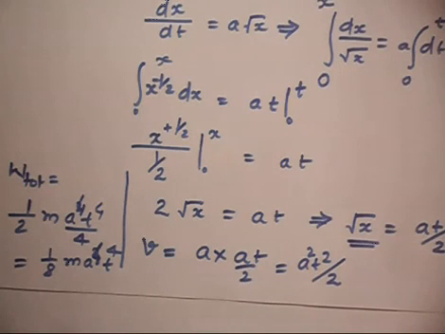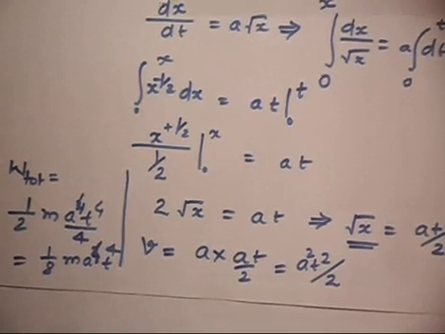The initial kinetic energy starts from the beginning, which means the initial kinetic energy is 0. Let us say after time t the velocity is v, then we can find the velocity and subtract, and then we can find the corresponding equation. So this is a very easy problem. We'll discuss the next problem.